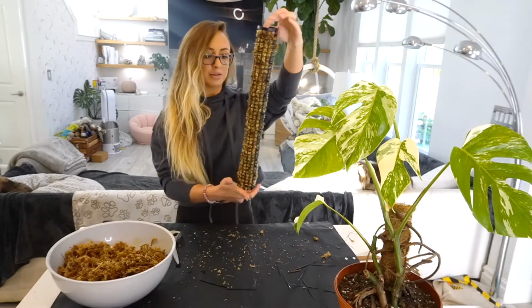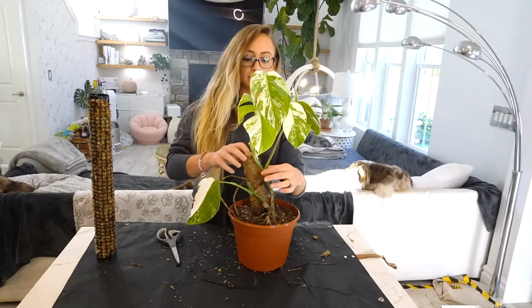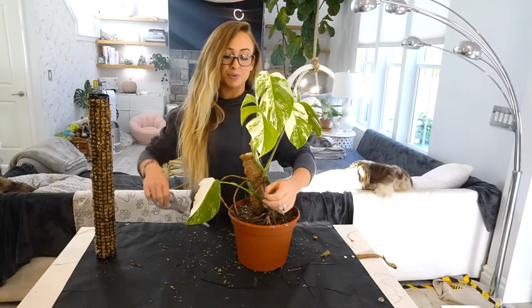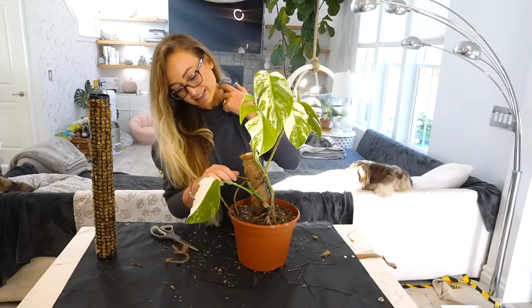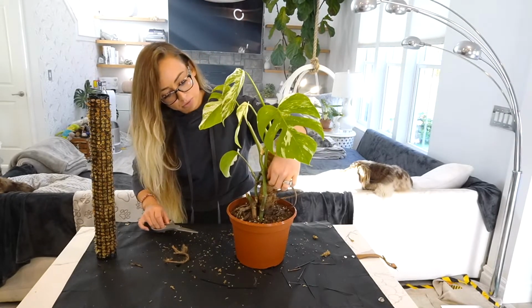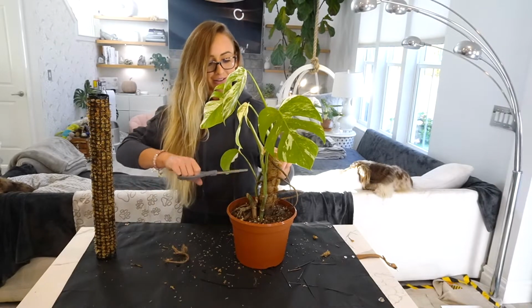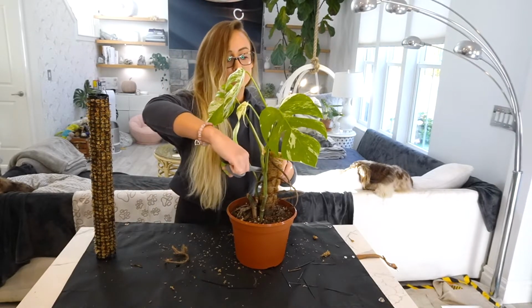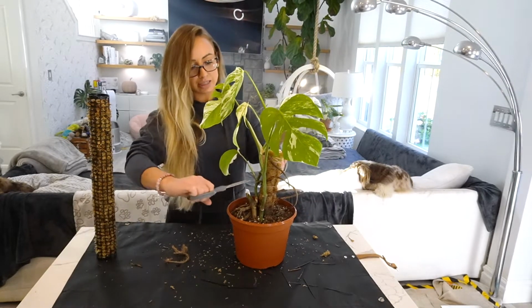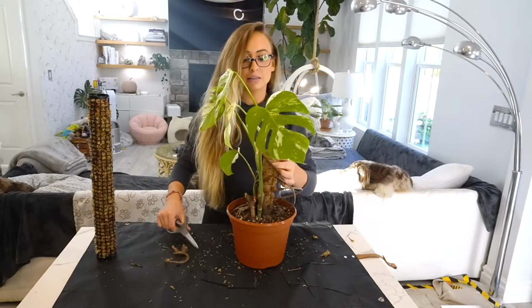Yay, it's done. Okay, now comes the hard part. I hate to ever have to do this to any plant, like rip its roots off the moss pole. Luckily it's not attached, like really it's not attached to that moss. Actually, I only see, oh, is it 2? No, just one spot. One root is attached to this. Oh, I spoke too soon, I see 2. So 2 roots out of the 10 that I see sticking out here are actually attached. Oh my god, that was so easy. Wow, I made such a big deal out of it and it's like nothing.